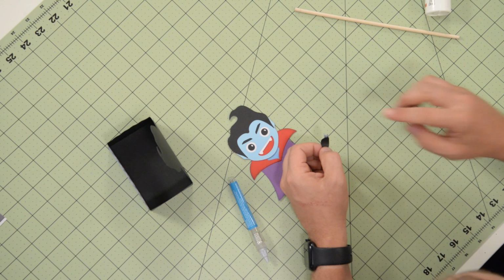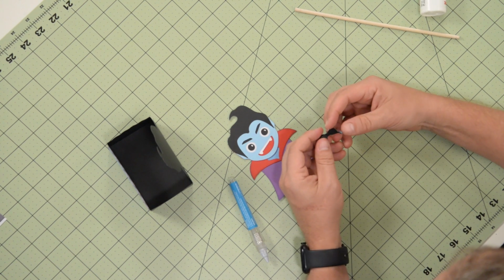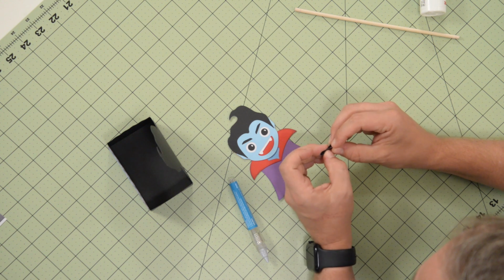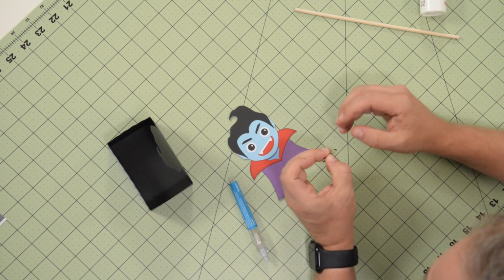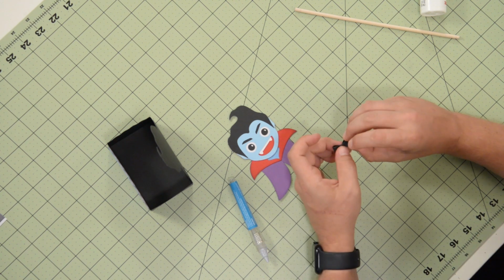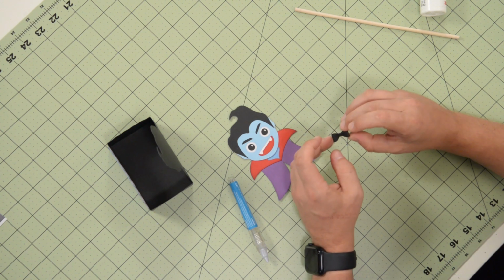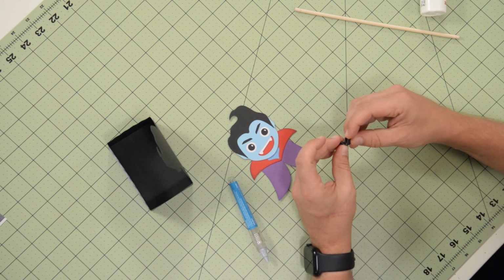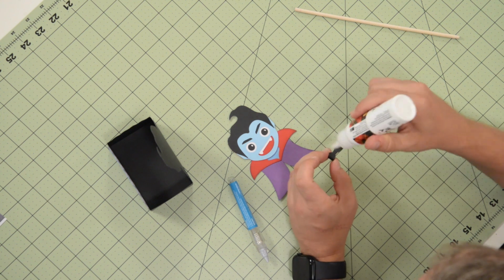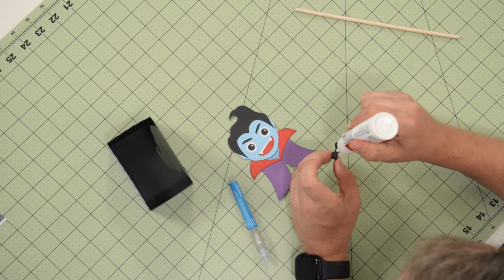Just a small little dot, nice and thin. Then bring that in and press that down right in the center and hold. Give that a few seconds to set. And there he has a beautiful, cute little bow tie. And you can either hot glue this, or I should be able to do it with just regular glue.